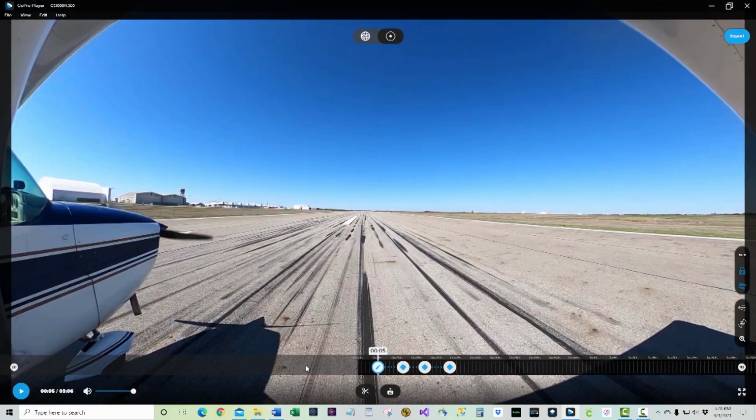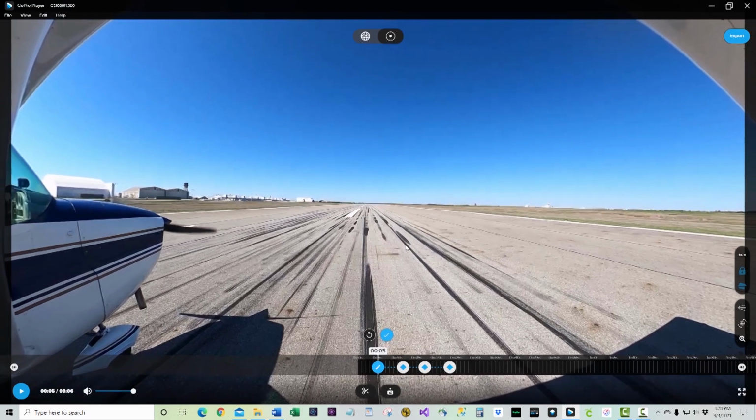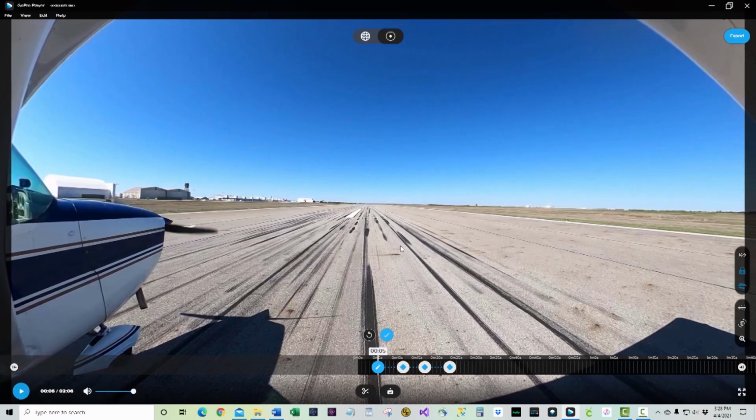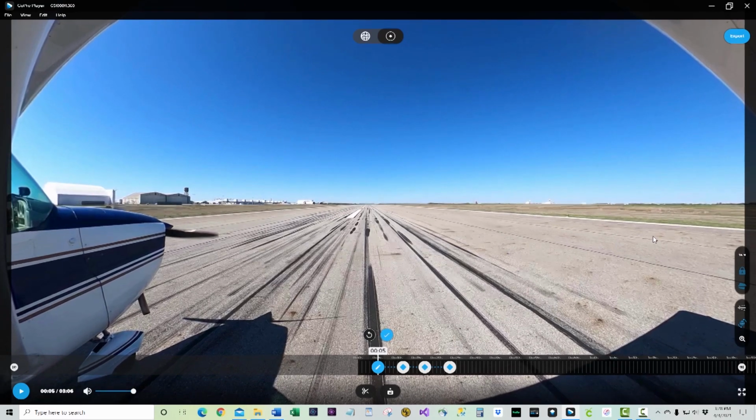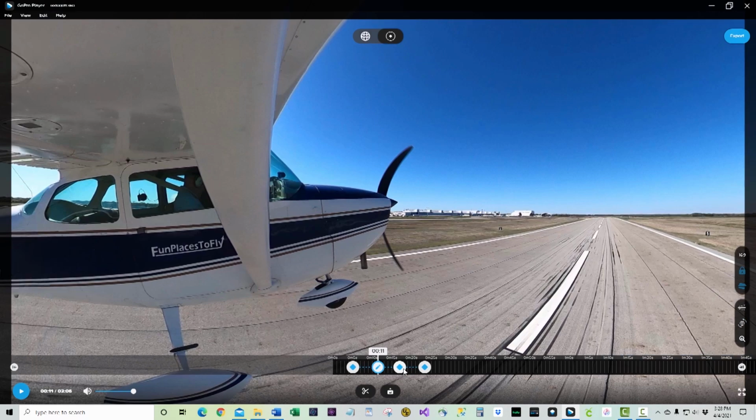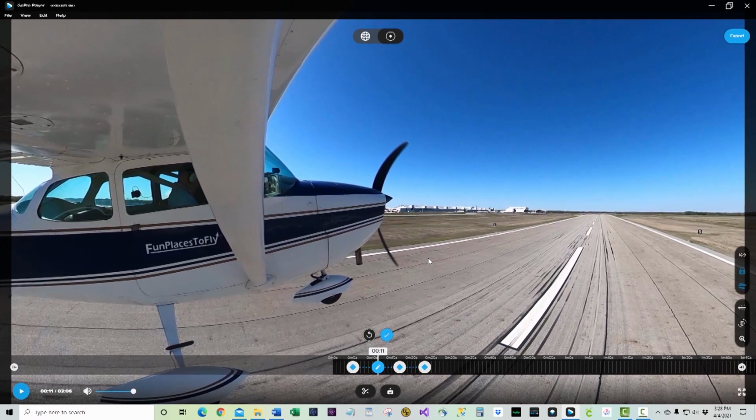Click on the first keyframe, and it doesn't look too bad, but I can straighten that up a little bit, and then go over to this control here, which is rotate, and I can rotate it, and nice and neat. Turn that off, go to the next one, and that looks pretty good too. I'm gonna raise it up just a hair. Change the rotation.